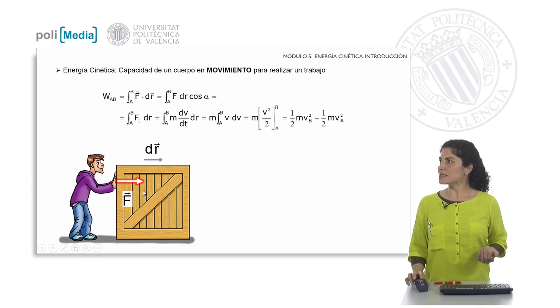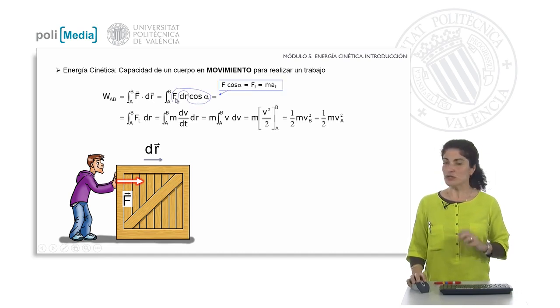In this experience, we have Jota, for example, pushing this box. Jota is applying a force and is producing a displacement. That displacement is defined by the differential vector dr and the force applied by the vector F. This scalar product can be decomposed, as always, into the product of the modules of the vector magnitudes by the cosine of the angle formed by the two vectors, the force and the differential of r.